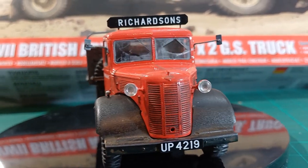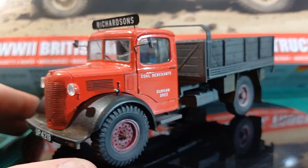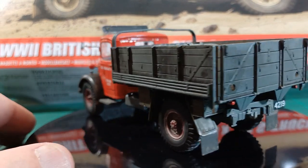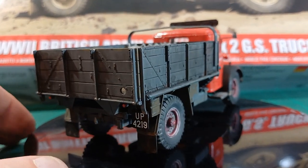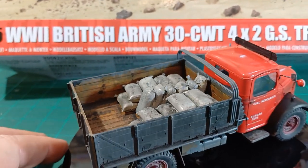Well, there it is, finished at last. I know it's taken a while and a few little hiccups along the way, but I really like it. Something a little bit different, and I really like the coal in there. It's quite cool.